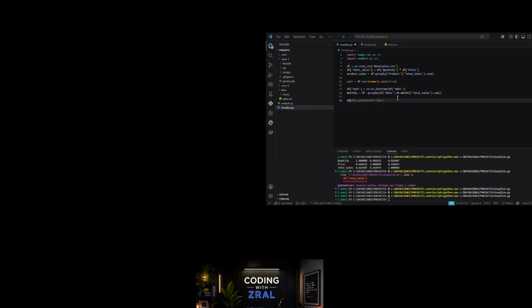The monthly plot, plot title, monthly revenue.